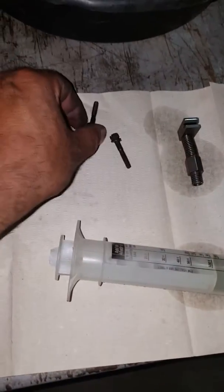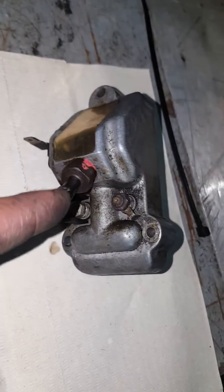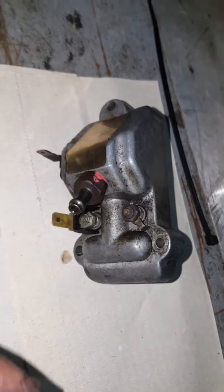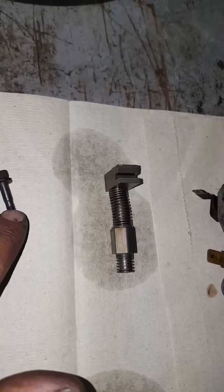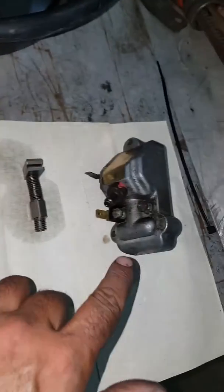This was the top screw. There's 3 screws. They mount on this top cover. As you can see, there's a top cover. This is the return line, so this is facing forward. So this bolt right here went to this one here. The one on the right went to the one on the right here. And obviously the one on the left went to the left side. So I try to keep it all in order.